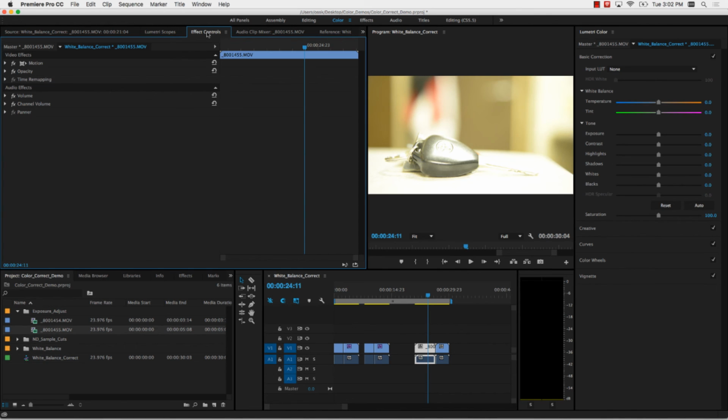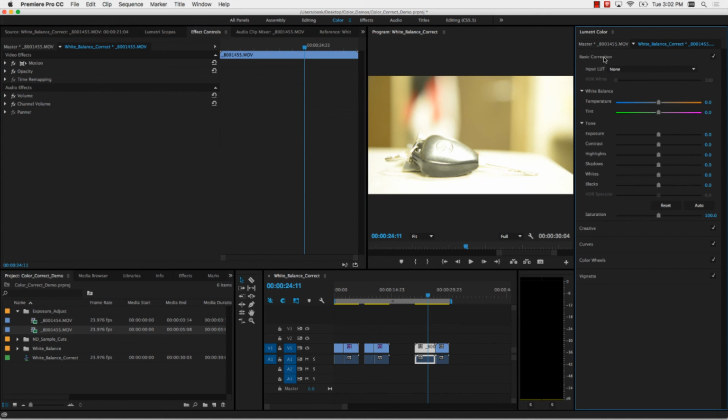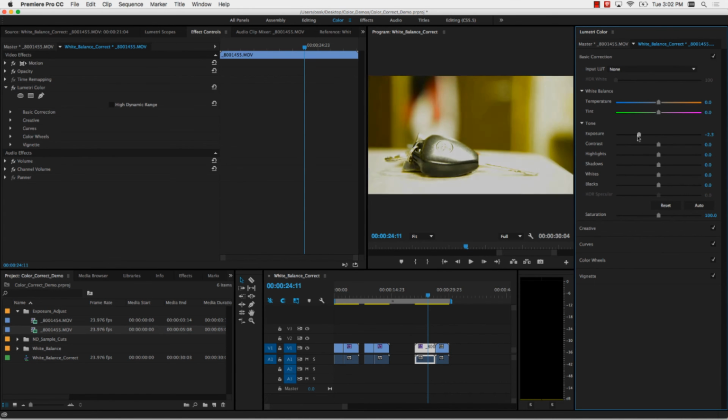So what I'm going to do is go into Lumetri under basic correction, and see if I can adjust the exposure to maybe pull back some of that highlight detail. So I'll pull it way back. I'll take the exposure down. Maybe I'll go into the highlights and pull the highlights back to see if I can get more out of it. Maybe the whites as well, although I don't have a lot of white stuff in that scene. But I'm going to see if I can get whatever I can out of it.